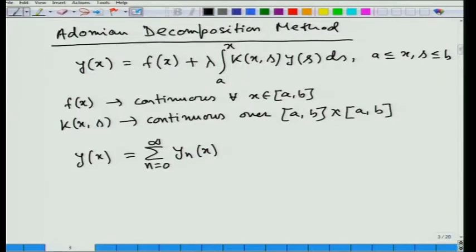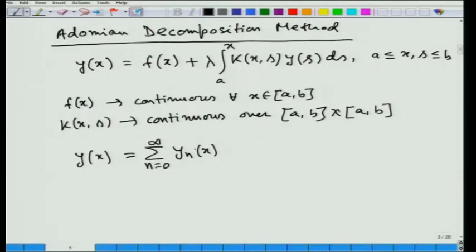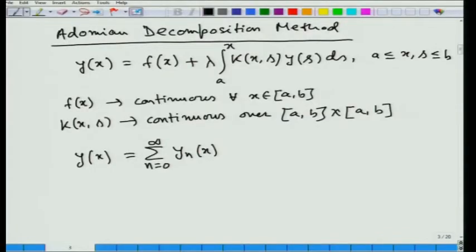Now, what is the method? First we will describe the method, and after that I will come to the proof of the convergence of this infinite series. The method says that we assume this series converges, that means there exists a solution for this problem, and the solution can be expressed as the summation over n running from 0 to infinity y_n(x). We are not assuming any particular form of y_n(x), that is the most important point that you have to understand here. In the case of the series solution method, we assumed the solution would be of the form summation n from 0 to infinity c_n x^n, that means a power series in x. Now, at this point we are not at all assuming any particular form for y_n(x), the only thing is that each of them will be continuous.